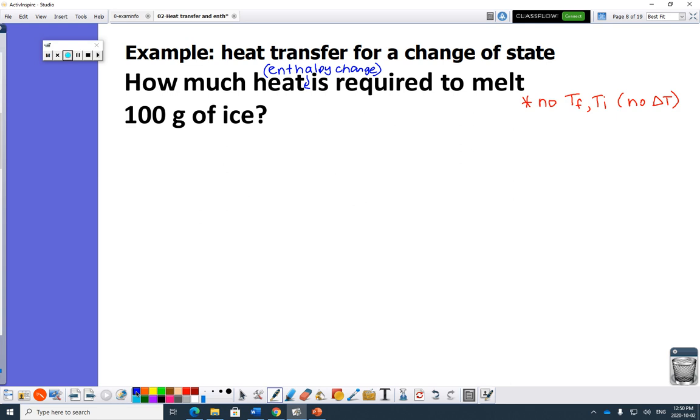So if we're going to do enthalpy change, like how much energy is lost or gained, then we need some kind of enthalpy value. So if you're not using delta T, then you're going to use the molar enthalpy. Another thing, try not to be your own worst enemy. It does say ice. What is ice? Water, okay? So in the table, it doesn't say ice. And so many times students are like, Miss Todd, ice isn't in the table. And you're so good at the hard things that you're forgetting about the easy things, okay? So we need the reference value.